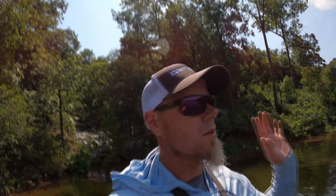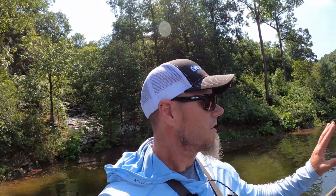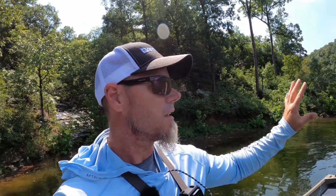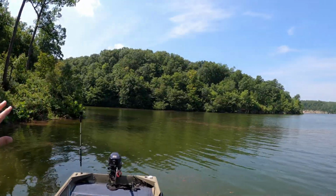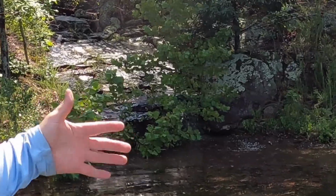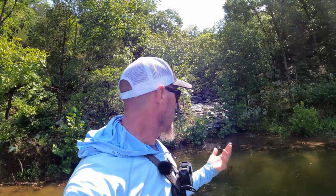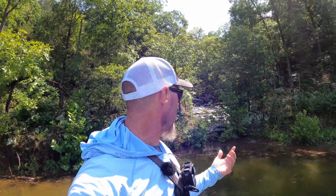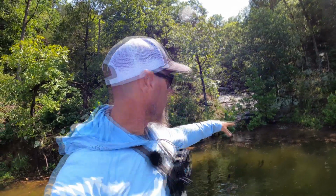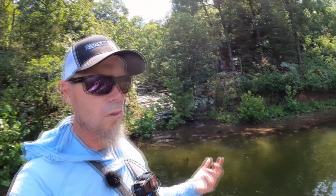One of the reasons these run-ins are high percentage areas after a big rain is because a lot of the fish in this cut, you can kind of look around this cut, they're all kind of drawn to this current, and you've got a lot of fresh particles coming in. It's nutrients, and you've got oxygen. This water is in the high 80s, sometimes getting up in the 90s, and all this fresh water, you can see the little bubbles coming in. This is just fresh oxygenated water. It's a little bit cooler most of the time because rain's typically cooler.